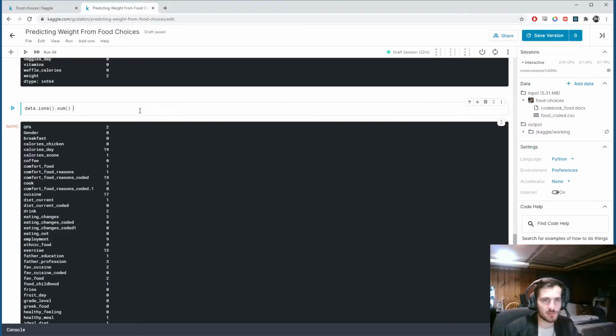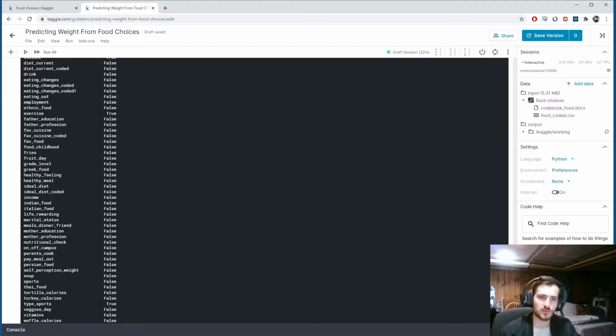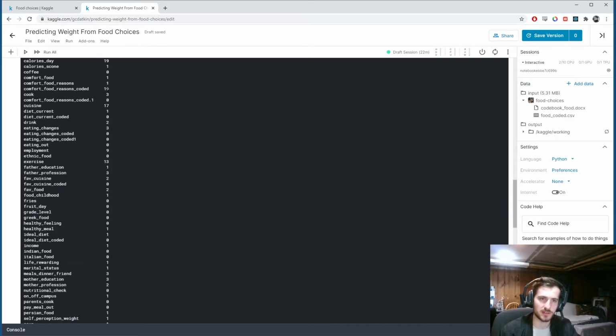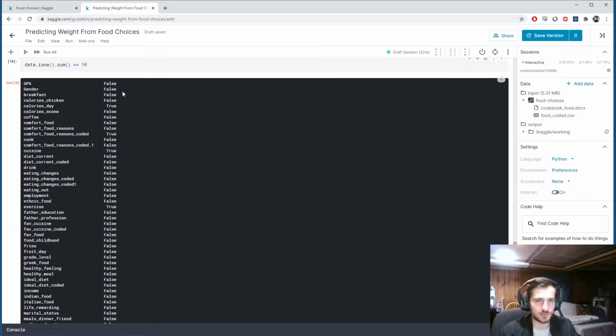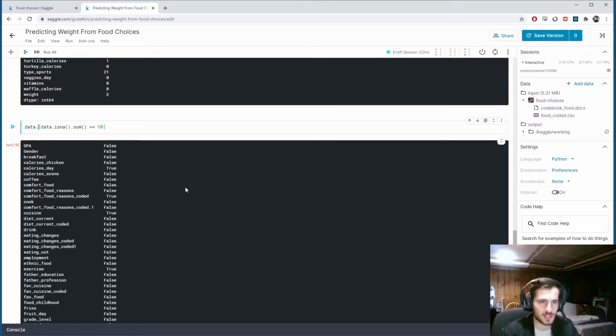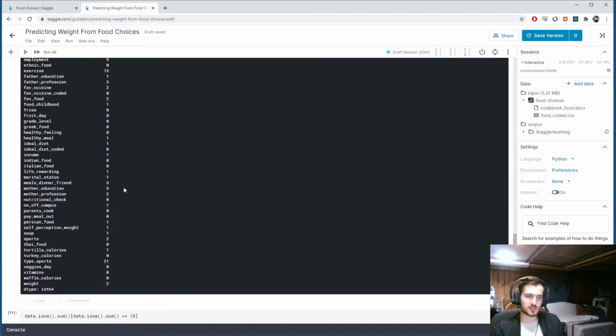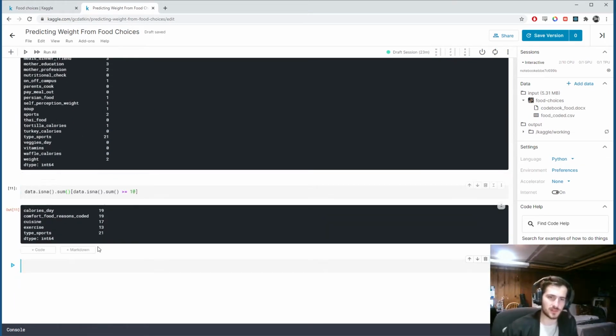There's a number of ways to do this, but I think if I just do greater than or equal to 10, that will give us True whenever we have 10 or more null values in a given column. And this can actually serve as an index. If we use this as the indexer, we'll get just a subset of the NA columns in which we have 10 or more entries.